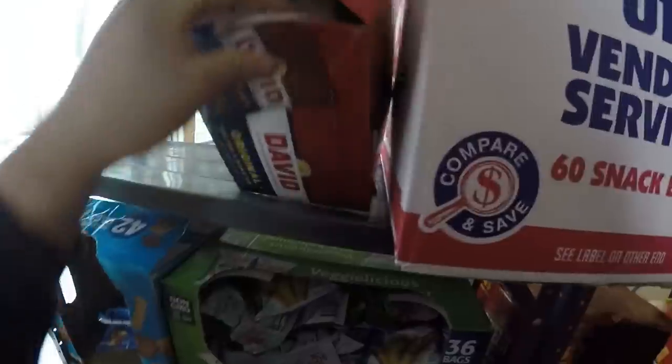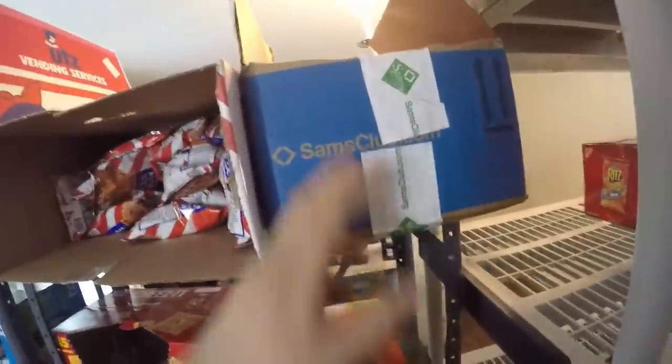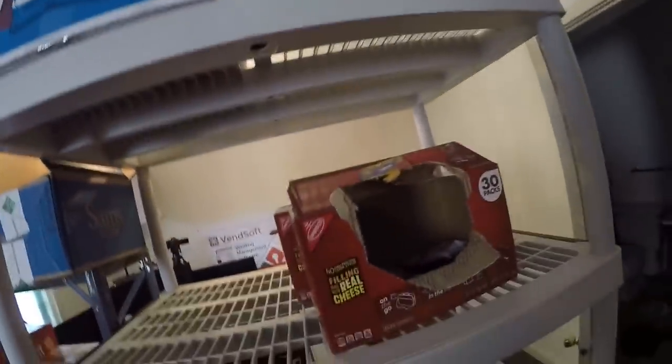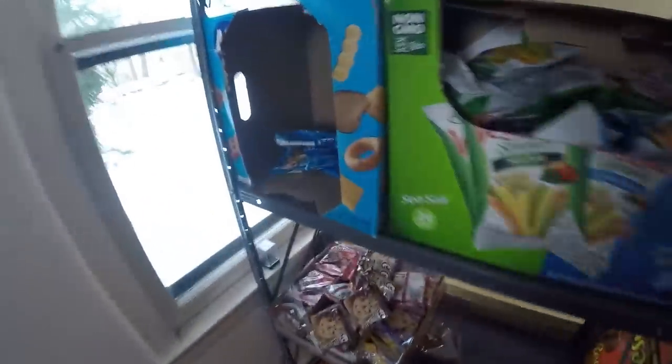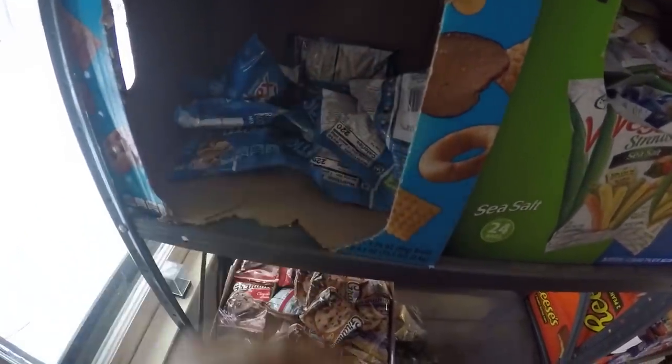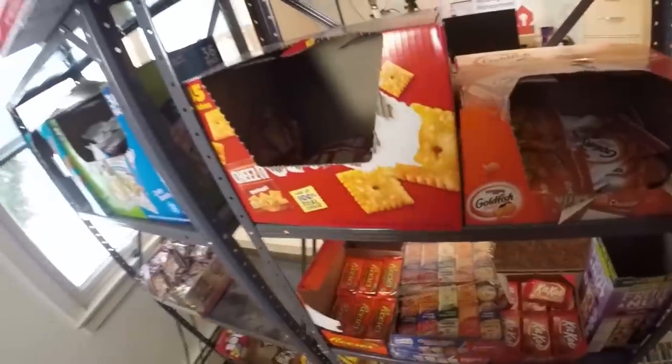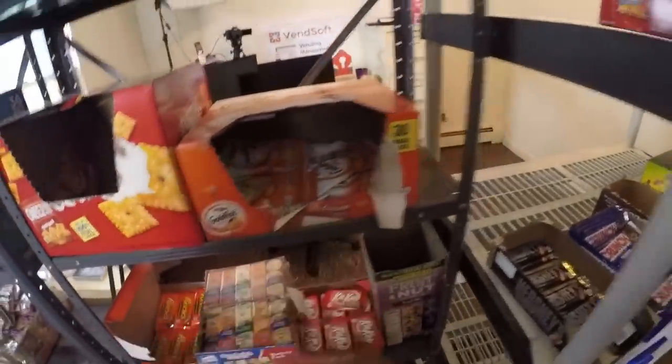We should probably order another thing of David Seeds. We don't need to order any Cheetos yet. We just got these. We do need to order Ruffles. We also need to file a complaint because all the bags were popped. We should probably order some of these. I don't want to run into the same problem. Well, no, we don't need to order those yet. That's fine for now.